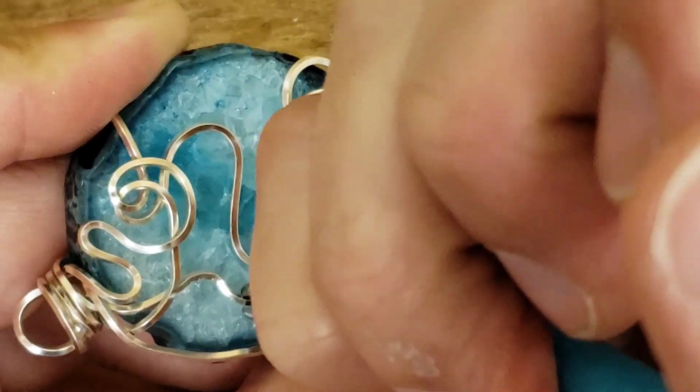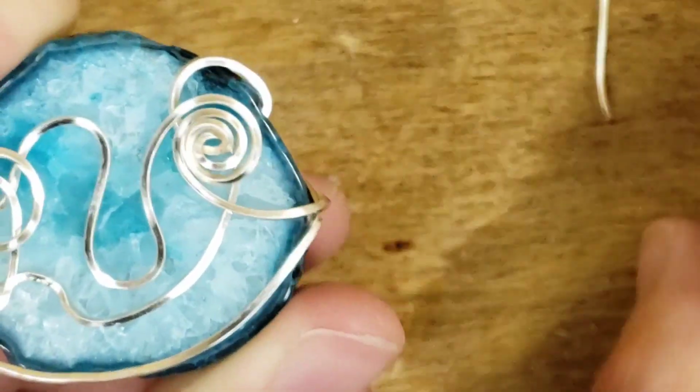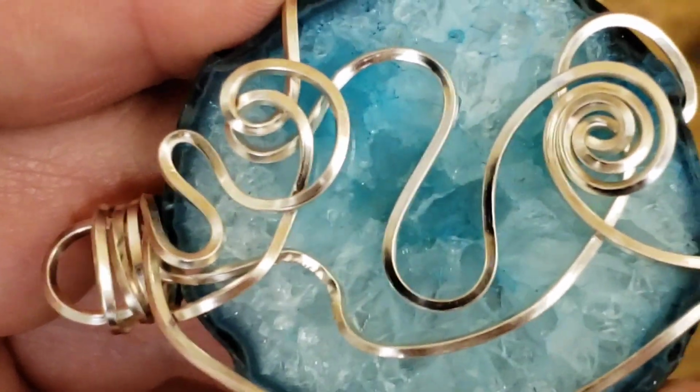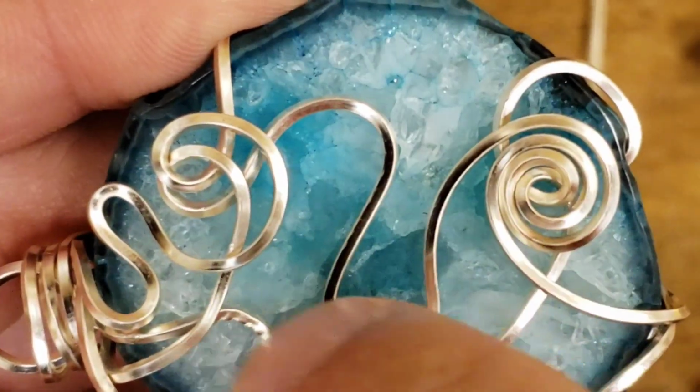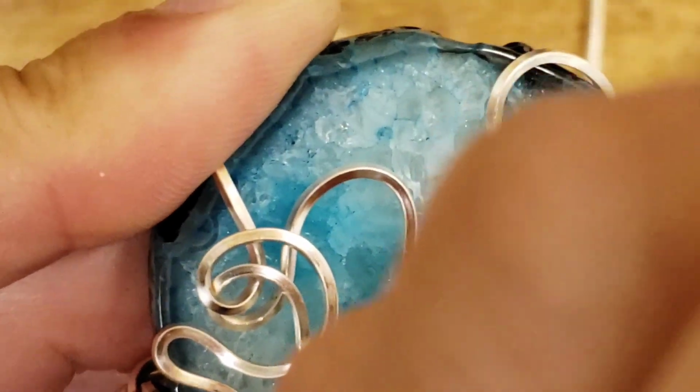Trying to curve it a little bit at a time so it doesn't look, when you go back and curve it this way, sometimes it doesn't look as organic. So I'm trying to do a little bit at a time so it doesn't look too sharp. There we go. It looks a little square at the moment. Whereas this is a nice curve. This is a little bit like, so I'm trying to smooth it out a little bit.